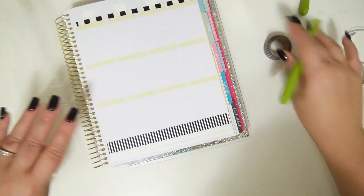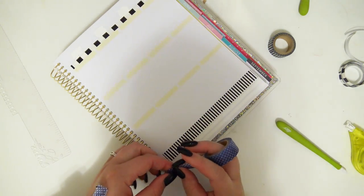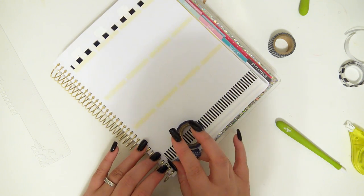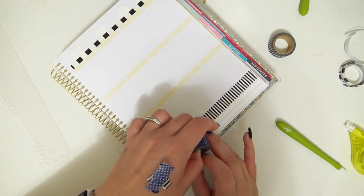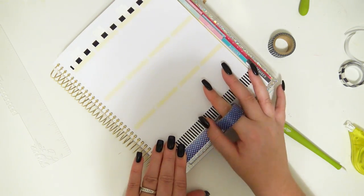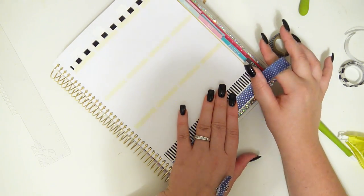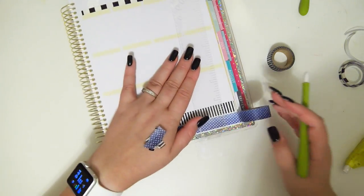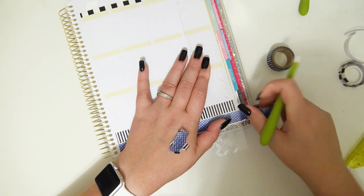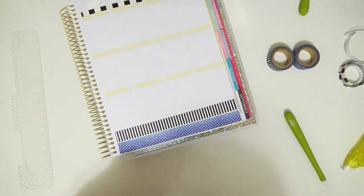Done with the washi. It's such an exciting feeling. If I were doing this off camera, I feel like putting down actual washi on the bottom would be more enjoyable. But I really want to use up these stickers, and I can't think of any other time that would be appropriate for these other than April or May, I guess.